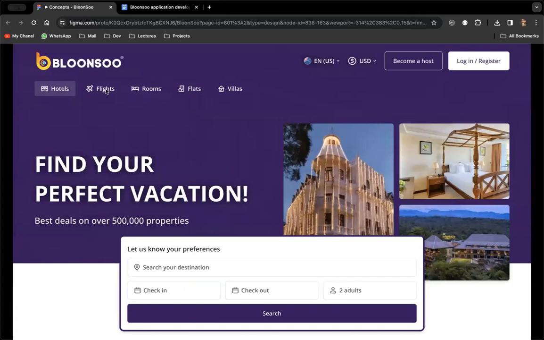So if we go to another page like flights, rooms, there will be separate pages. I mean, if we go to flights, we will be providing them information regarding flights from location A to location B. From rooms, yes, we are not individually looking into hotels like big hotel chains or something like that. For rooms, we can simply say we'll be renting out a single room within our home or something like that. Flats are also the same, and villas maybe individual homes, like small homes that we try to rent out. So these are different functionalities within the system. Right now, we are currently looking into hotels, and so we have highlighted hotels in here. Make sense?